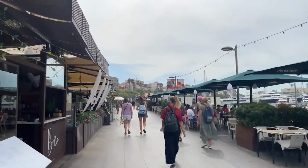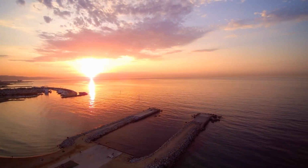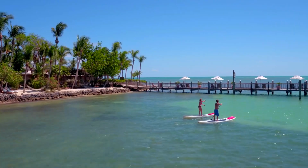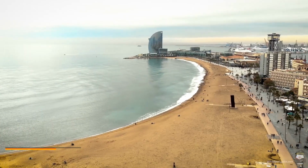With the completion of the floating dock and warehouses in the second part of the 19th century, Barcelona became a major shipping hub. It's likely that this is why, while in the city, Einstein specifically requested a trip to the harbor. On the morning of February 28, 1923, he paddled to the Barcelona port with the chief engineer in charge of the project.